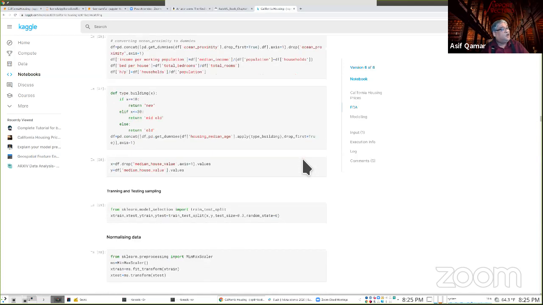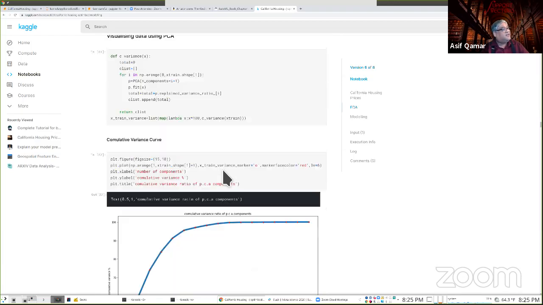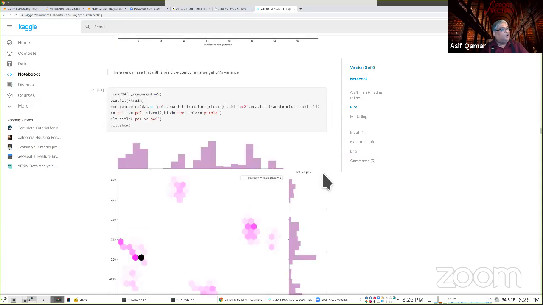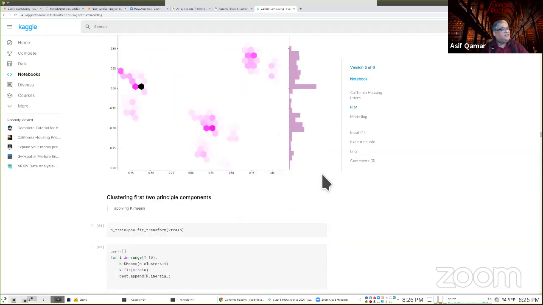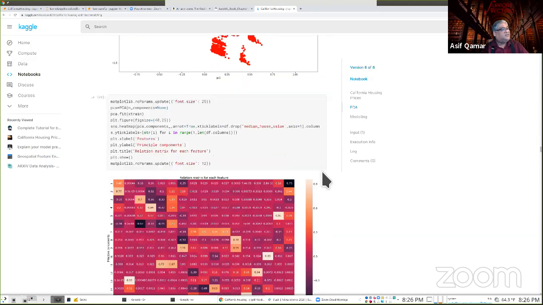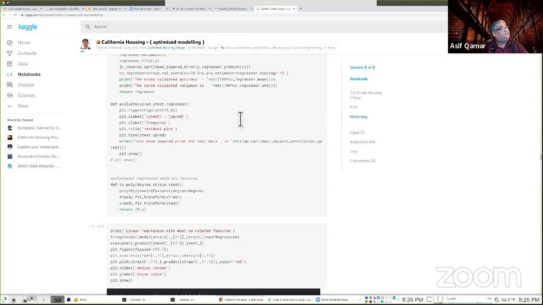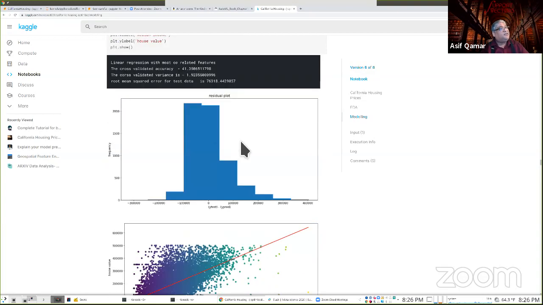Pre-processing, he does that. Normalizing the data. Do we normalize the data? He is using min-max scaler. We use the standard scaler. Cumulative variance curve. So he's doing a principal component analysis to figure out how many things matter. We haven't done it in our notebook because PCA, did we do PCA this time? We did it in ML100, right? So we haven't done it in ML200. So he's looking at the PCA values, which is good. Then modeling. So standard, he's doing a simple linear regression. Then he's doing the residual plot.